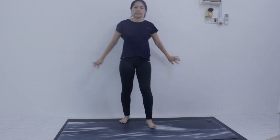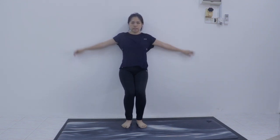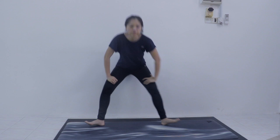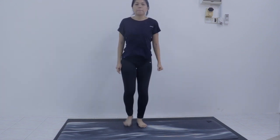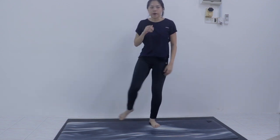Or you can just stay still. Another variation, if you like to do, is just to stay still on the wall. Stay in chair pose. Open up. Stay like this. So this is one variation you can do. Or you can just keep stomping like this without opening hips that wide.